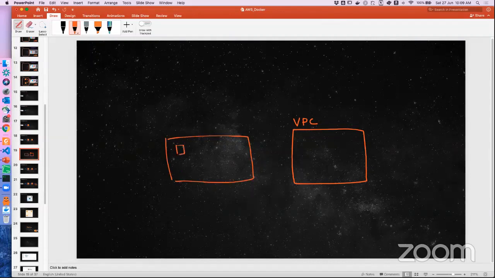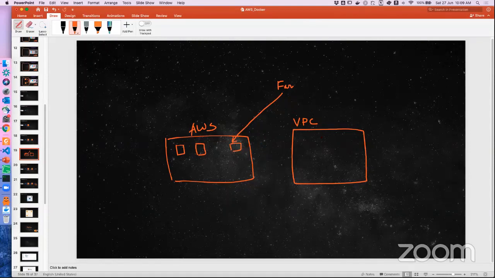Here we have EC2 machines, and this is all AWS's private network. When Fargate creates a container, it creates it on one of these hosts, but this host is not controlled by me, and that's why we call it serverless, because we don't manage that.